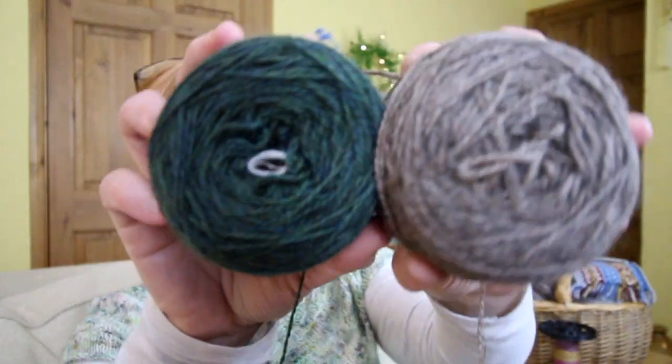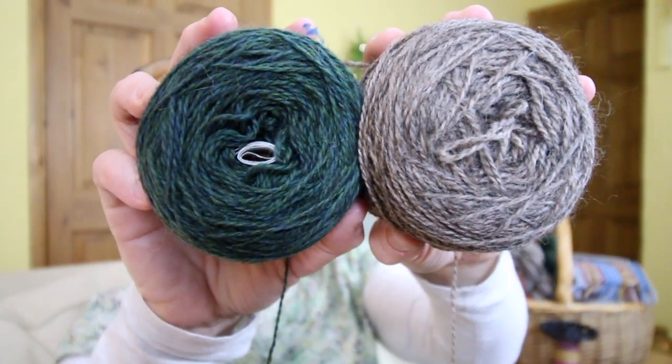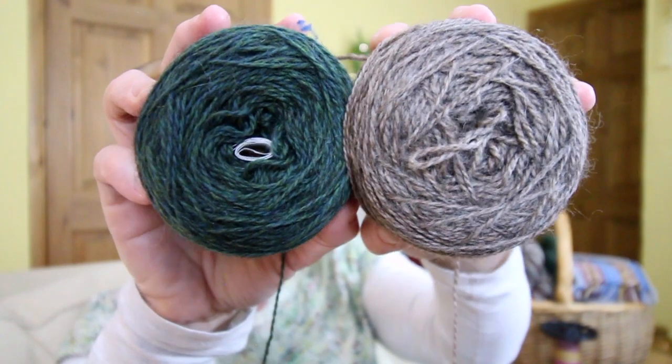So here's the barley and here is the juniper, and that's not a bad representation actually of what they look like. So the content of the yarn is 65% Falklands Merino and 35% Devon's Swartballs. I never know how you pronounce that, so I'm just going to say Swartballs from now on until I'm corrected.